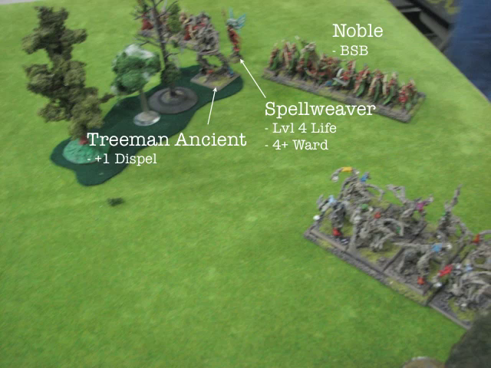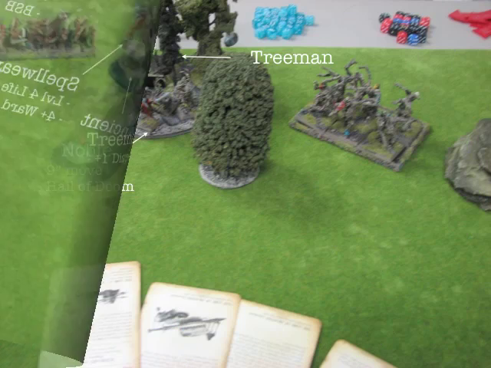So anyway, he has 8 Treekin, 20 Glade Guard with his Battle Standard Bearer. He's got his General, which is a level 4 life, 4-up ward. He's got a Treeman Ancient, and then a unit of Glade Guard you can see in the top, and then there's actually another one just outside this picture. Now, the builds on his characters, I don't know anything besides this because I didn't get a chance to get a copy of his list, and quite frankly, if you don't see it, it means it didn't really make a big impact on the game.